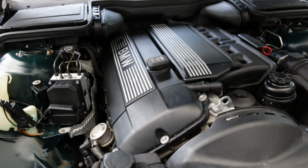Well guys, that's pretty much it. Now you know how to change the spark plugs and or the coil packs on the M54 double Vanos engine.